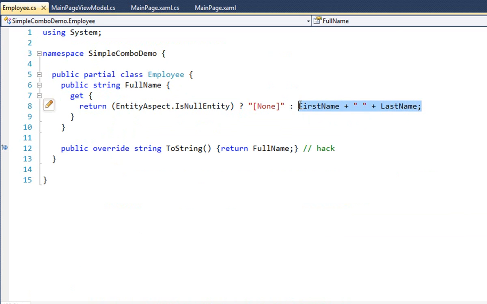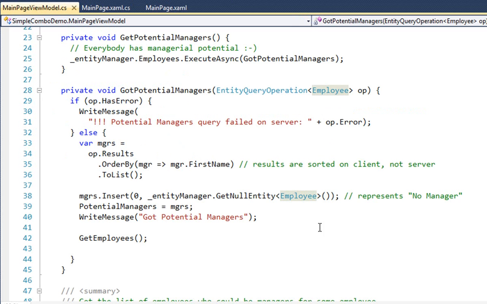Otherwise, we solder together first name and last name. I also decided to override the object's ToString method to return the full name. This is just making things a little faster for our demonstration. So we have a list of managers that consists of all the potentials sorted by first name with the special reserved null entity stuck in at the top.